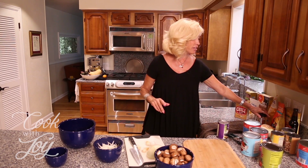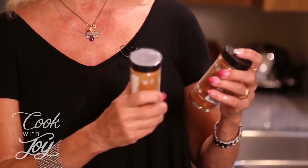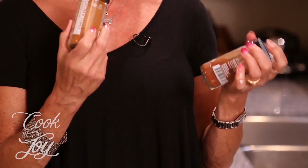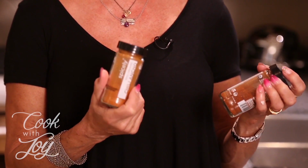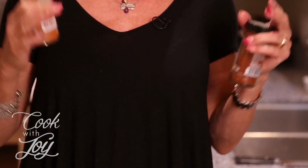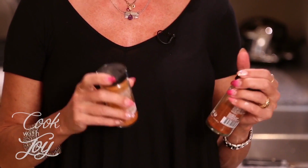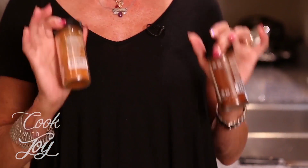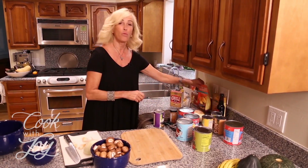We're going to use some garlic because it is a wonderful addition to anything, plus it makes everything taste great. And then we've got a lot of spices that we're going to use, some different types of chili powder, and every chili has a different set of antioxidants. Now the capsaicin that's in chilies is what gives it that hot flush feeling, but it's also what helps us to regulate blood sugar, blood pressure, etc. So we're going to use lots of chili, and then we're going to make cornbread.